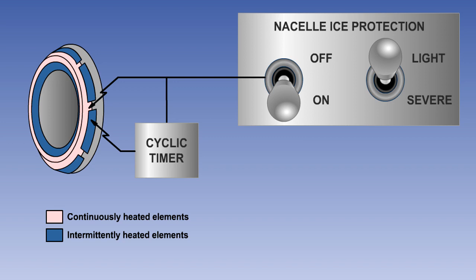The cyclic time switch unit controls the application of current in selected time sequences compatible with prevailing outside air temperature conditions and the severity of the icing. In this example the output of the time switch can be changed by selecting either light or severe icing conditions. The cyclic circuit is arranged so that while the supply is on for some heaters it is off to others and vice versa in order to maintain a constant de-icing load to the electrical system.